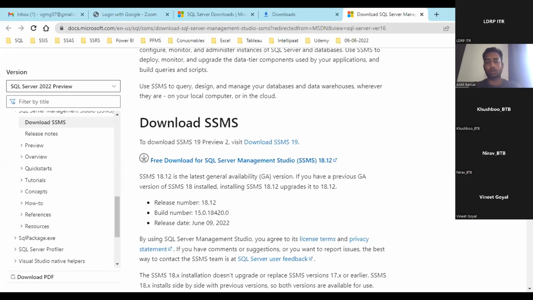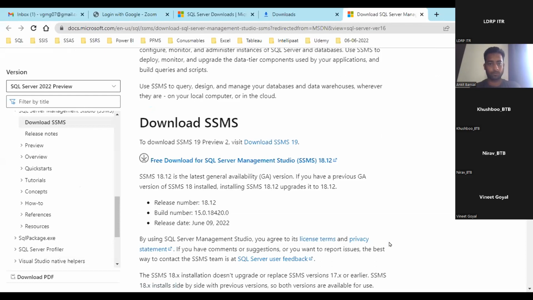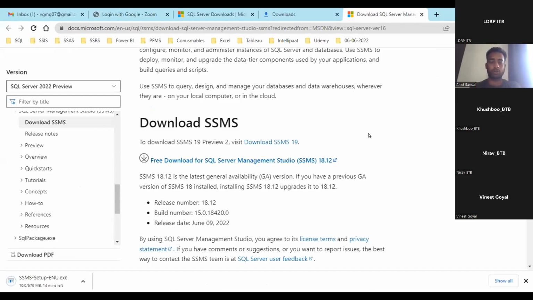So after clicking on install SSMS, you will come to this page. You have to click on this download SSMS. Can you click on this free download for SQL Server Management Studio? Yes. Sir, I already installed SQL Server 2017, so it will ask me for... anyway, let's see. So you have Management Studio already, or you just have SQL Server? No, both are there. Then you don't have to do anything. Let it be the latest version. That was an old one. Okay, you will have a new one, I think.